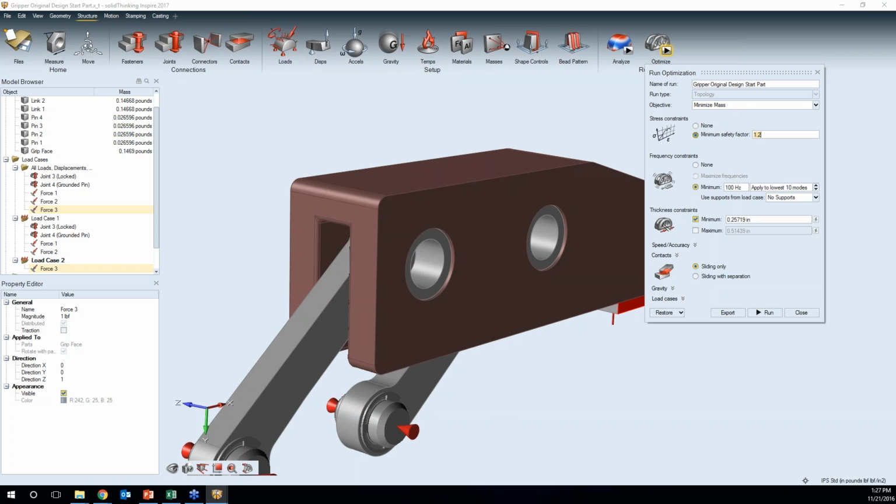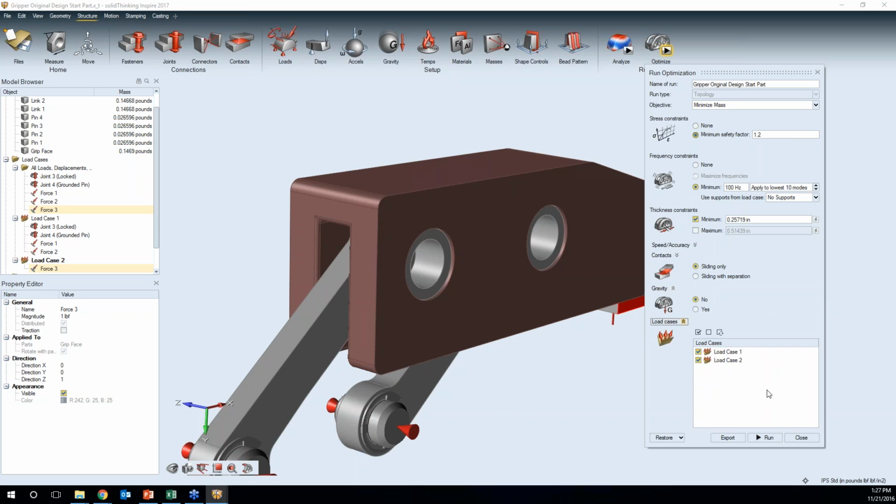When you minimize mass, you're actually using the material properties and a safety factor. Traditionally when you design something, you create a part, you run it through your FEA, and you find out you have a safety factor of 10. And you sit there and ask yourself, well, I definitely over-designed this. How can I remove some of the material? Inspire works in the opposite direction, where you actually set your safety factor, and then it creates a part to meet that safety factor. So if I set this to a factor of safety of 1.2, it's going to take all the material away that it doesn't need to meet that 1.2 safety factor.